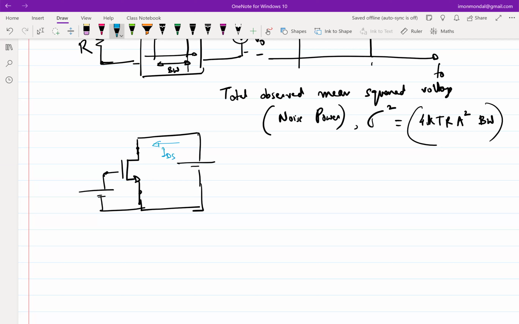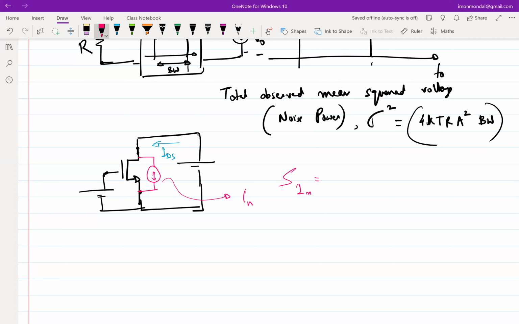That wiggling comes because, again, you have a channel charge. You have a charge in the channel, the charge wiggles, the density of the charge changes ever so slightly. So whatever crosses the barrier over to the drain junction is different from whatever you expected. Which means you have wiggling, and that wiggling is essentially modeled as an additional current source between the drain and the source.